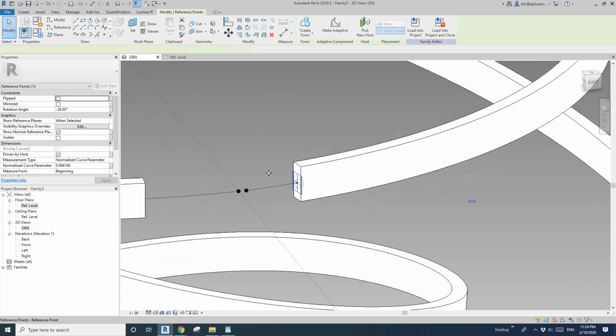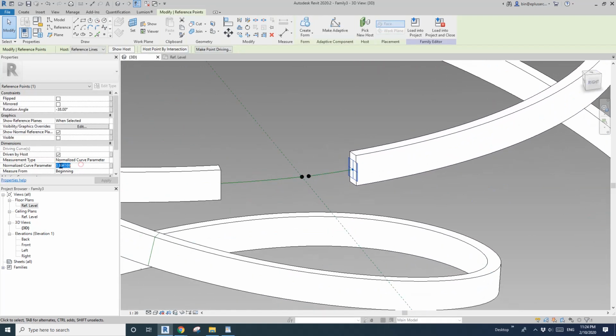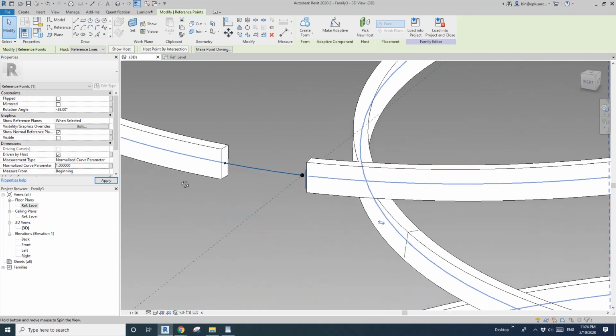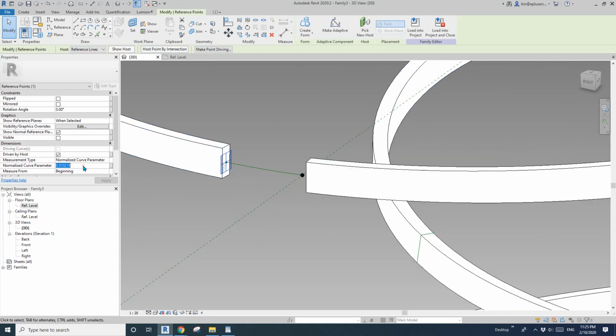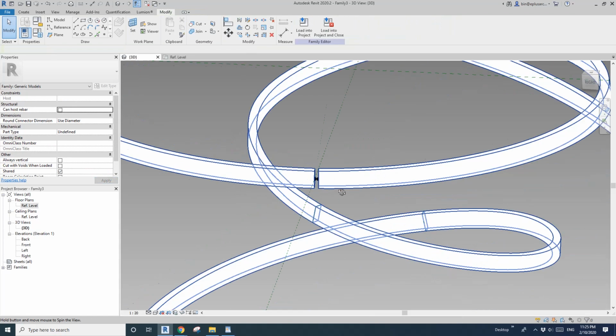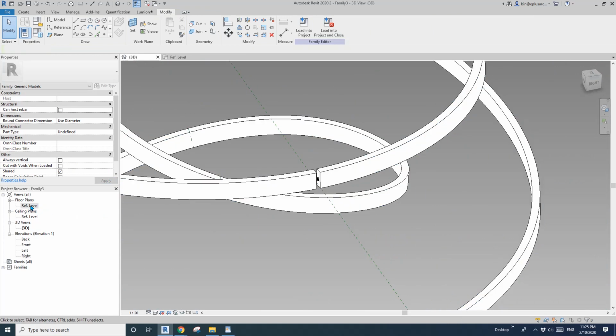close this. So here, just change the num to 1, and this one change to 0. Okay, and let's go to floor plan.